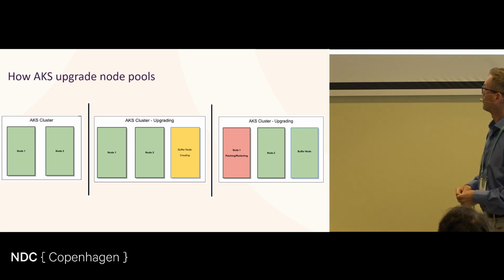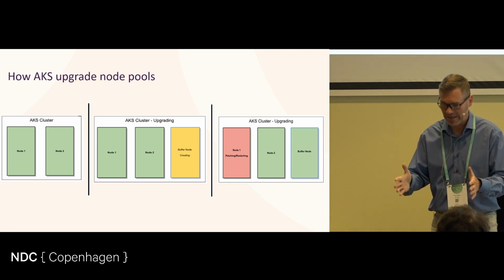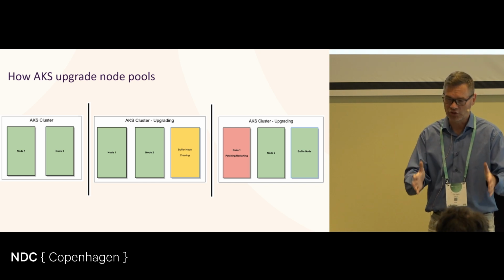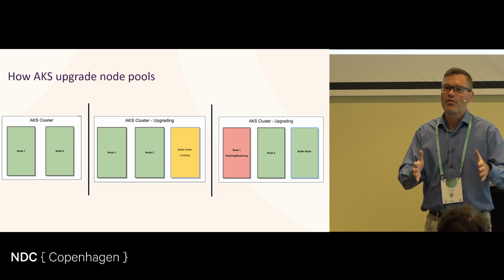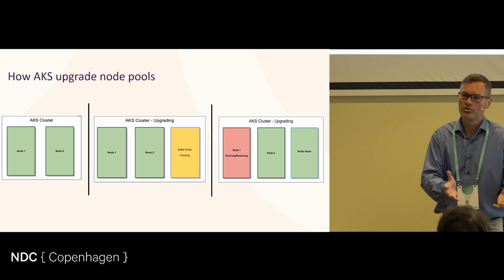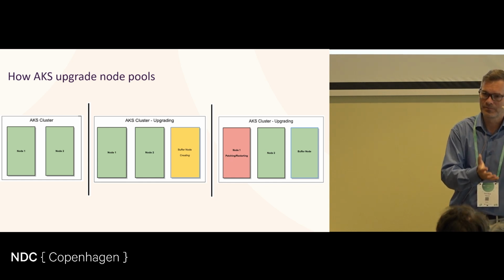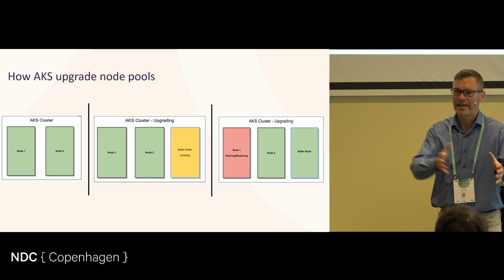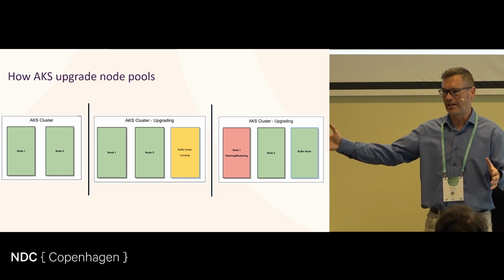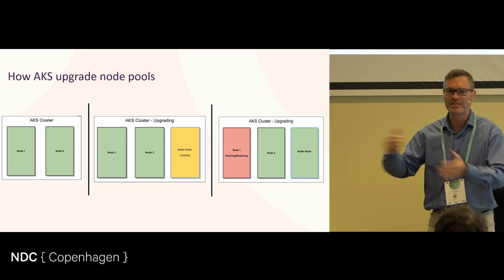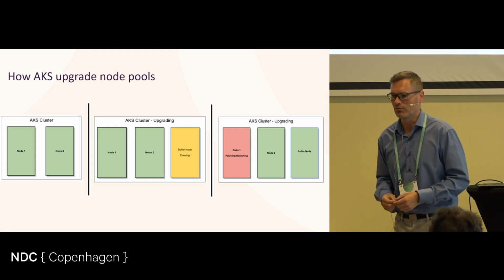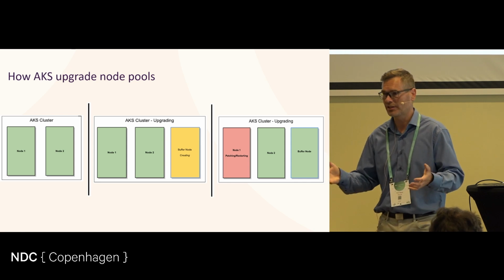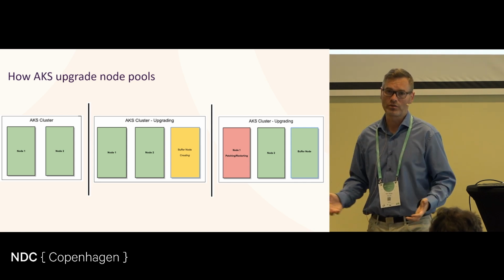So you have multiple node pools, or say you have 1 node pool and you upgrade it. What happens is the control plane, which is more or less the managed part of AKS, gets upgraded first, always. But that means also when this fails, you cannot do anything anymore with AKS. You are basically screwed. You cannot interact anymore. So when there is a security issue or so, you can't fix it. And you have to create a support ticket, and then you have to wait it out till they fix it for you.